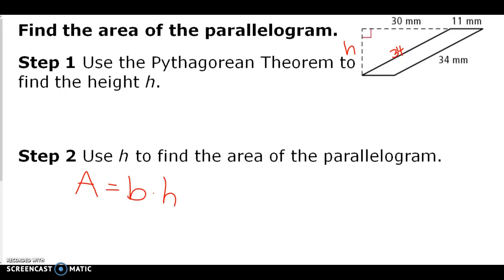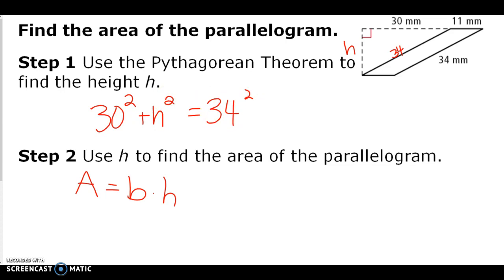Okay, so Vincent, set up the Pythagorean theorem for me, to find h. Okay, so with these numbers, what is it? So here's our right triangle. It's kind of upside down from what we're used to. What's our hypotenuse? 34. So 30 squared plus h squared is equal to 34 squared.